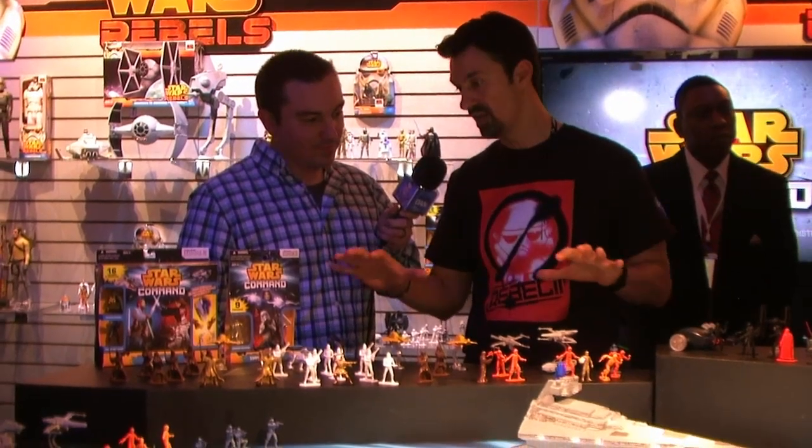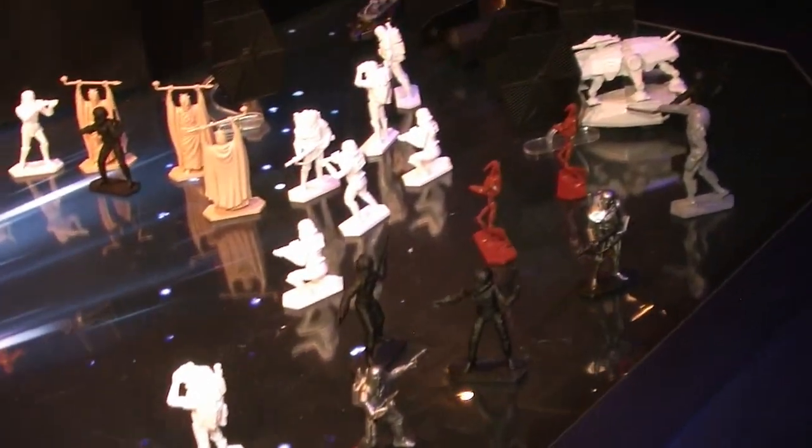So I'm collecting all my figures, getting battle packs, but then I want some vehicles. So then I jump up to a versus pack and I get some vehicles — I've got the Jedi Starfighter, a wide range of vehicles I can add in. I amass everything, set up my armies, my buddy's going to be the Empire and I'm going to be the Rebels, and now we can determine the fate of the galaxy. It's in our hands.